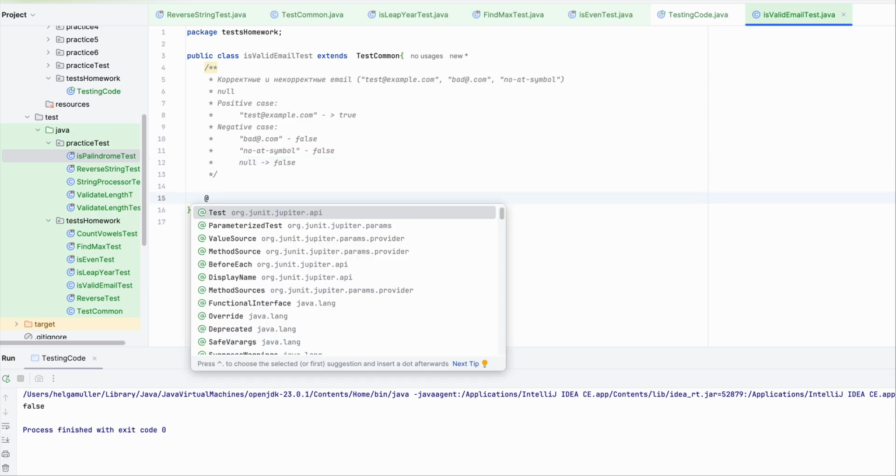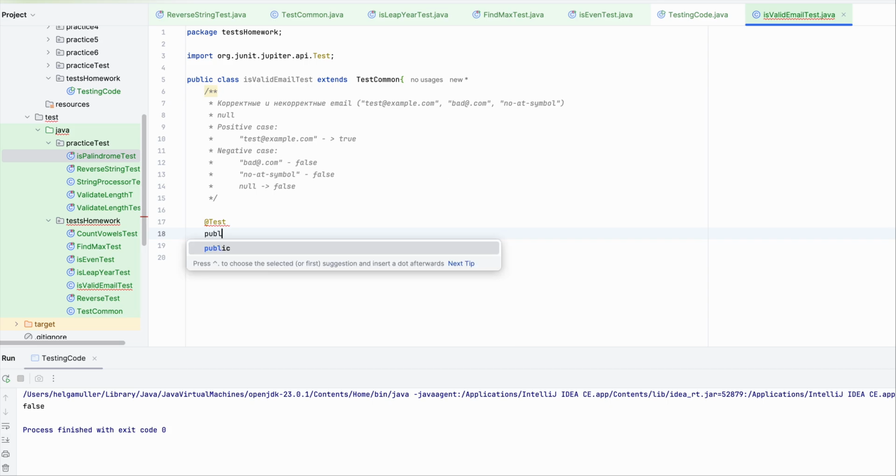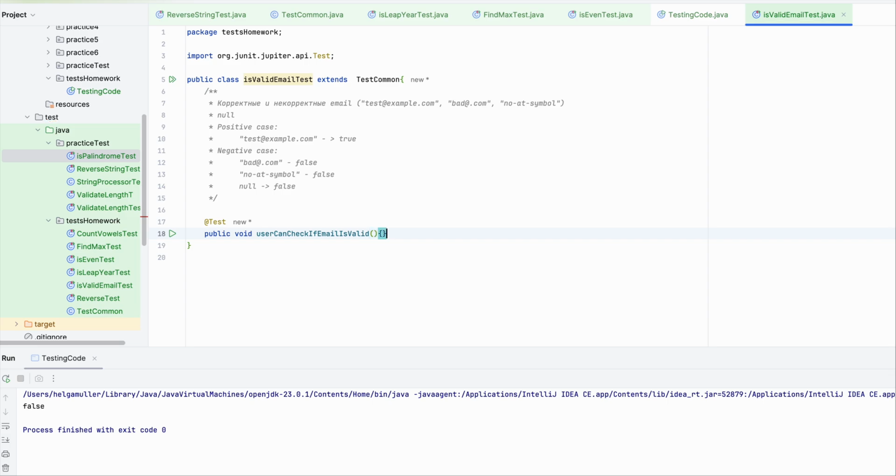So let's start from one and only positive case. So public void user can check if email is valid. No arguments here.